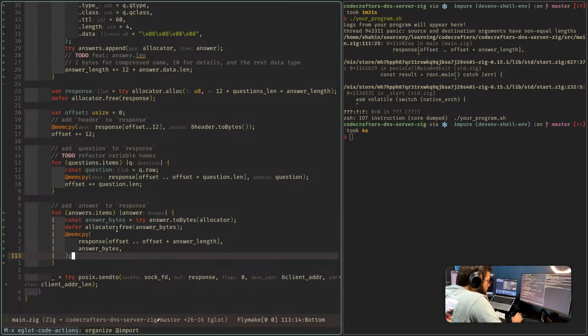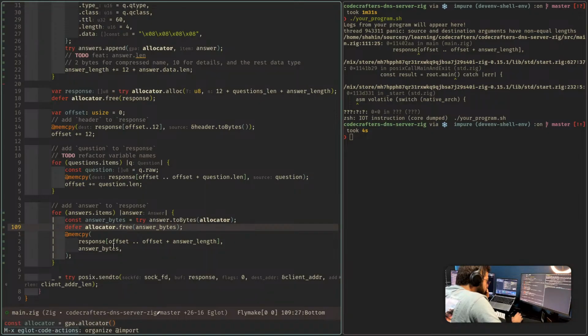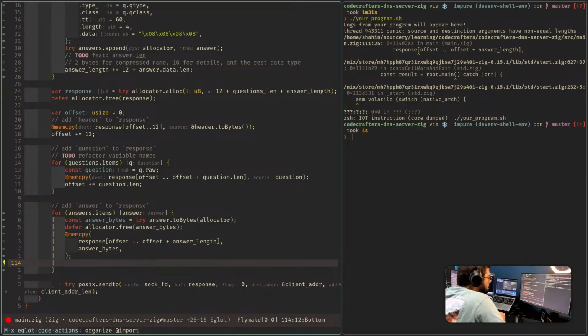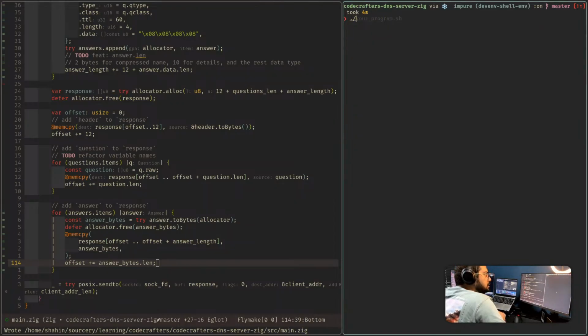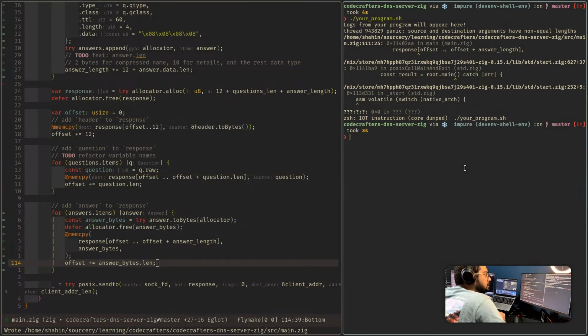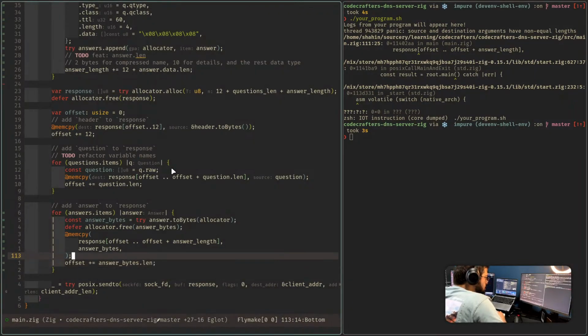I'm not setting the offset. Should I do offset plus equal answer bytes dot length?